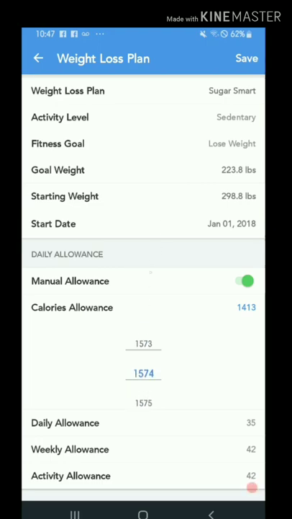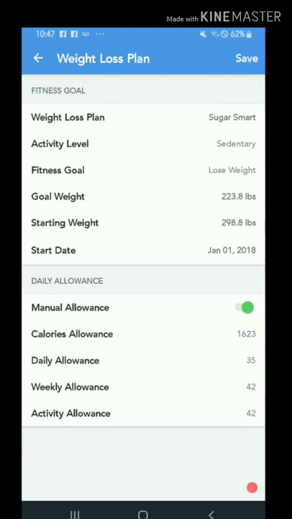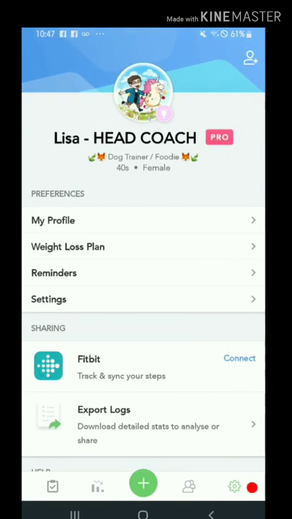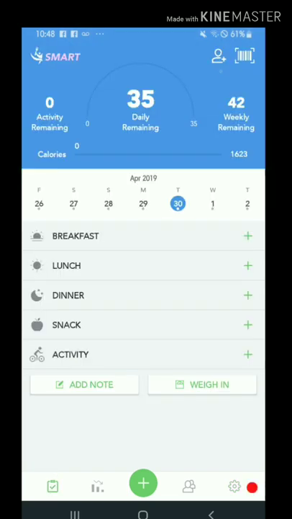So I'm going to change that number to 1623, and then I am going to save. So now I am saving that calorie allowance under my current plan. I'm going to hit save. And then again, clipboard, bottom left-hand corner. When I go back to my tracking screen, I now have that new total reflected.